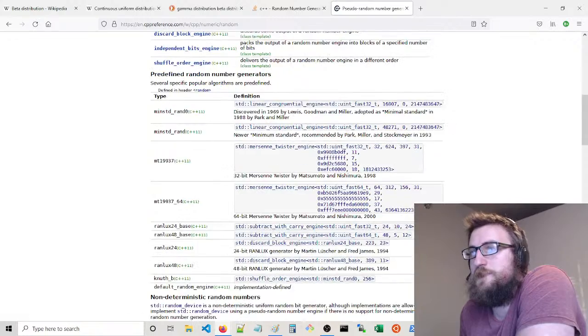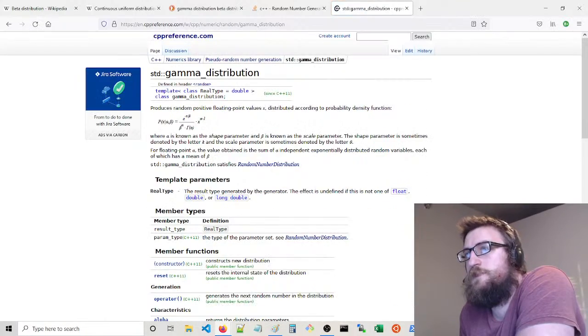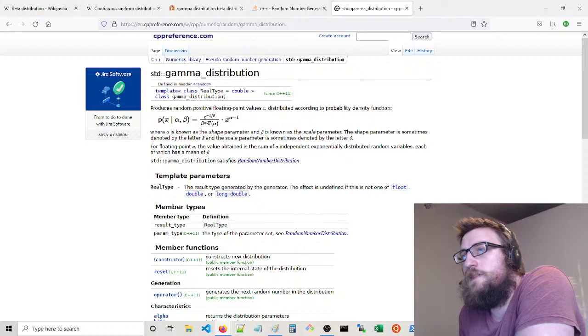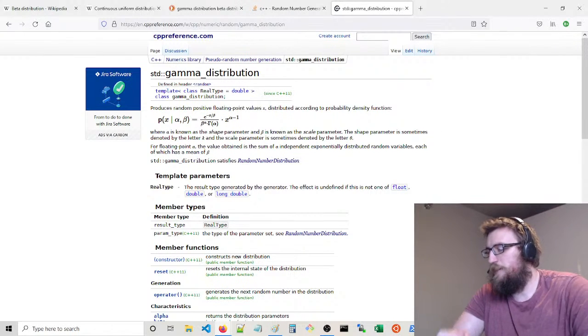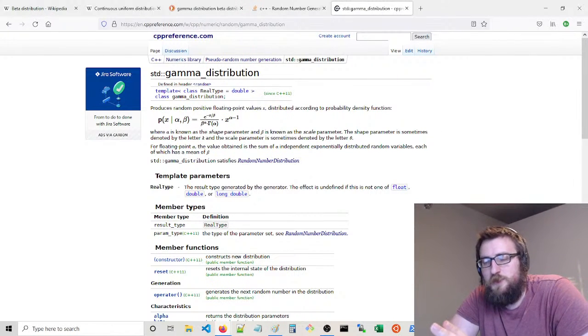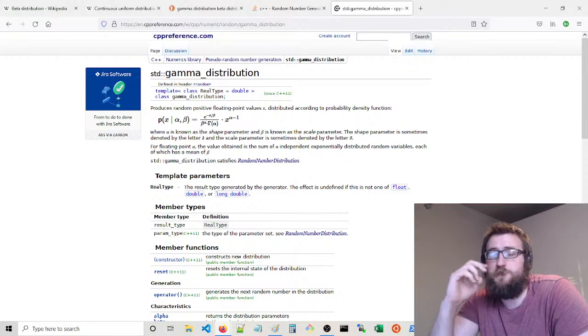A gamma distribution is alpha and beta. So I think it's alpha 0 and beta 0. It goes something like this. If you say A 0 is your x and B 0 is your y, then x over x plus y is a beta distribution with A and B. So you can build your beta distribution out of two gamma distributions.